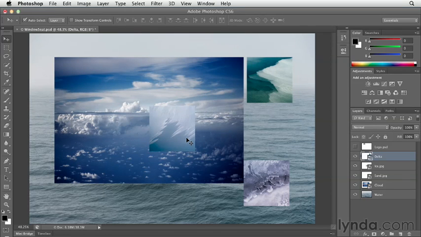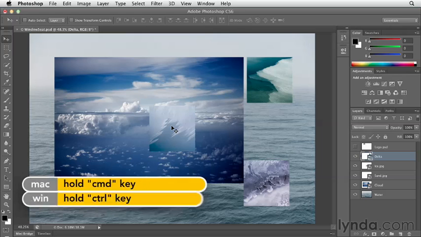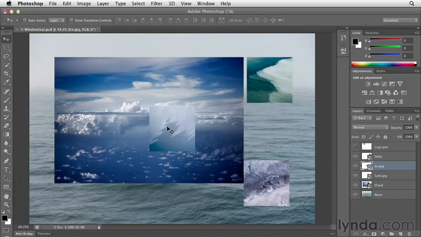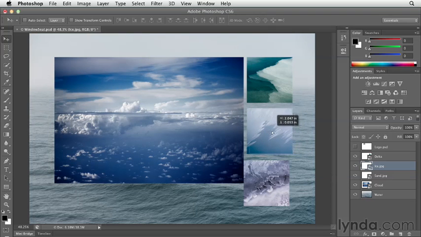And let's take a look at one other shortcut, because some people don't like to have auto-select layer turned on all the time. We can toggle that off, and as long as we have that move tool selected, we can temporarily toggle the auto select functionality by holding down the command key and then clicking on an image. As soon as I let go of the command key, or the control key on Windows, then I toggle off that functionality. But now I've got the ice layer selected, so we could scoot it over here.